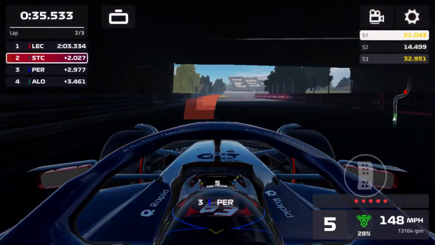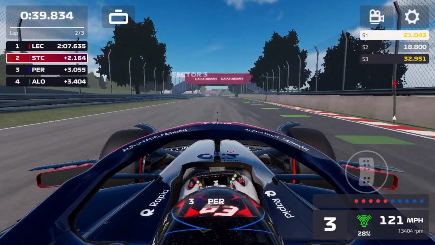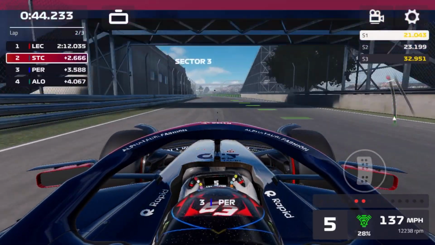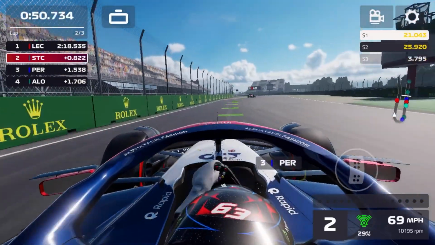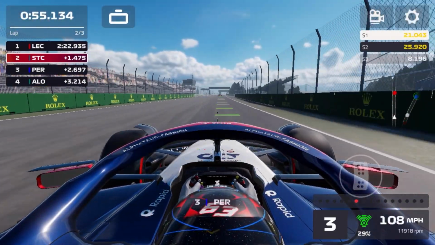Another easy place to gain some time on the AI, especially when we don't have to worry about them braking so early or trying to make a lunge on you on the inside. And as you can see here, we're making a second gap. Of course, DRS isn't activated until the 3rd lap, so we won't have to worry about that for now. But we don't want to give Perez any chances at the moment. As you can see, we're catching Leclerc just a little bit here. Not too much, but just a little bit.